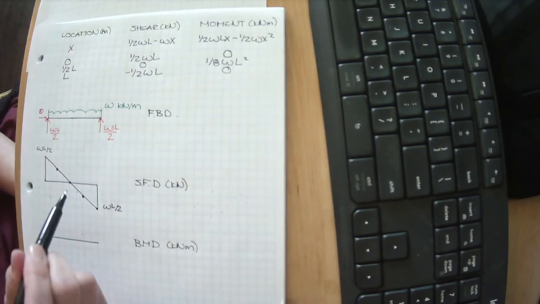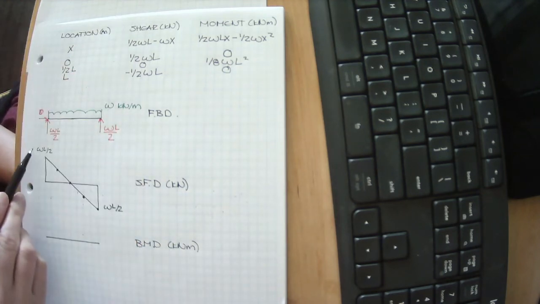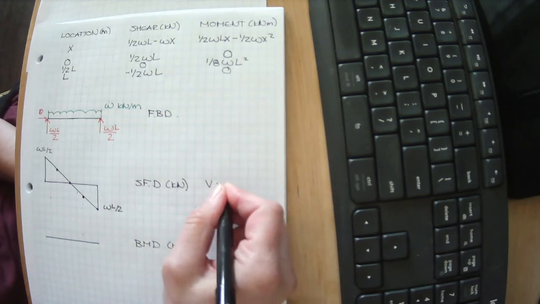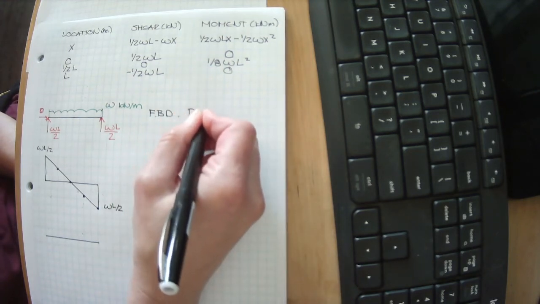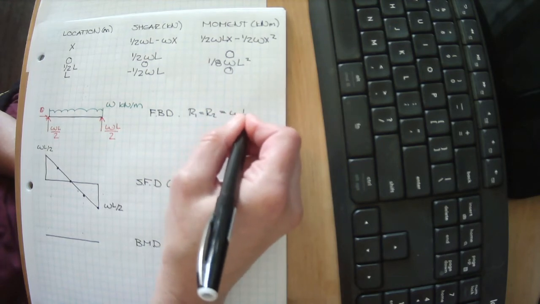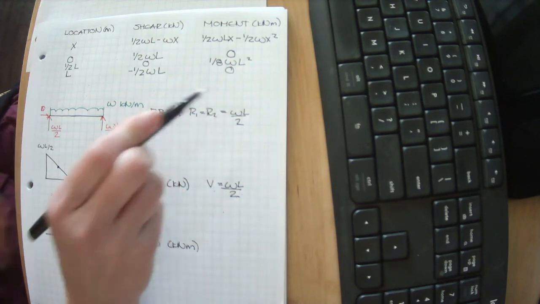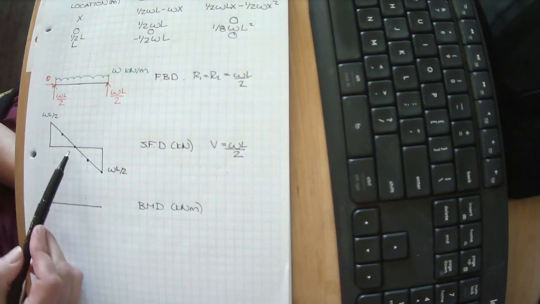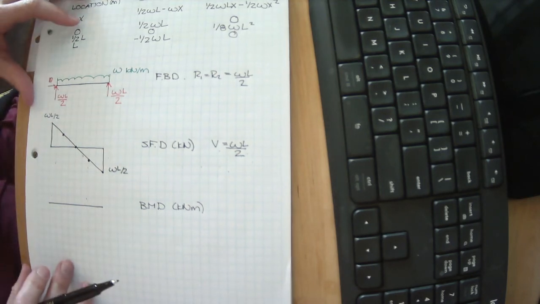What's the maximum shear force on this? Let's assume W was factored. Our maximum factored shear load, or our max shear load, is WL divided by 2. Up here we had reaction 1 equals reaction 2 equals WL divided by 2. Look at this. Our shear force equals our reactions. Our maximum shear force is at the reactions. Where is the shear force 0? It's at the midpoint. Well, that seems like an interesting, handy little bit of data too.